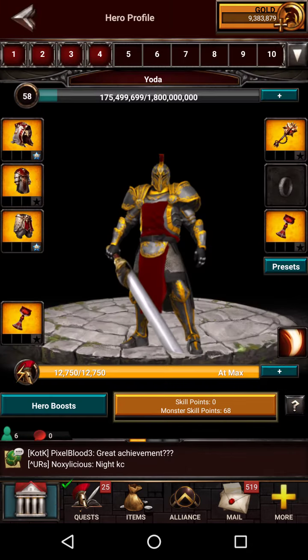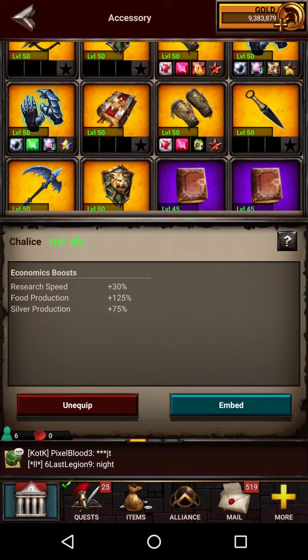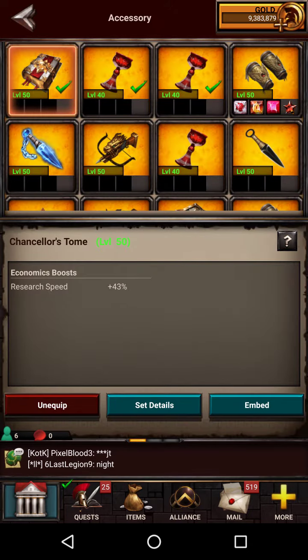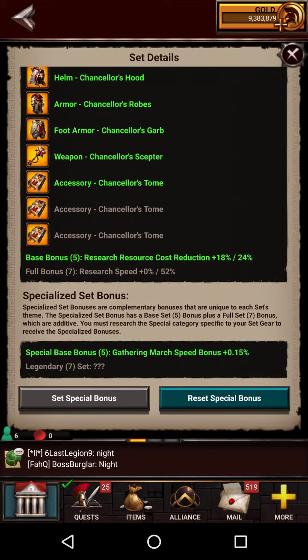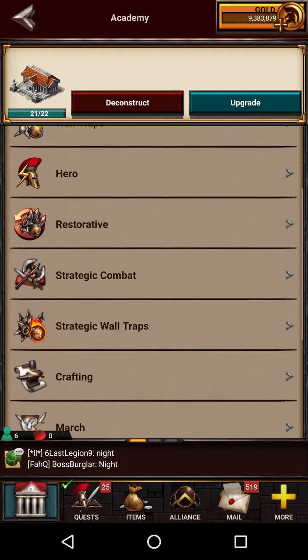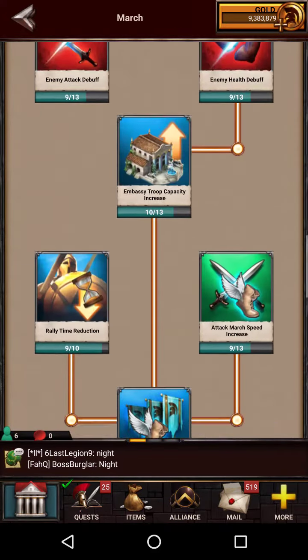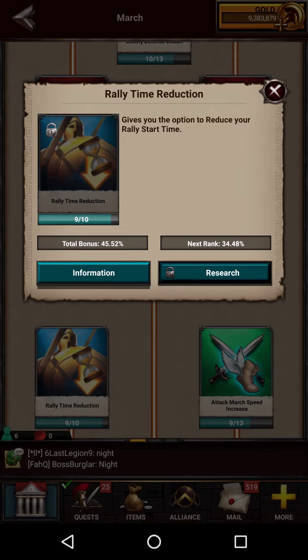Now, let's go back here and throw our tome back on, which activates what I was telling you before, the 2418. So my math, we'll say 42% resource cost reduction. Then we're going to go back in here to March, and go to the same research. In the March tree, there's only going to be one that works, so that's how we know for sure it's the same. I believe it was this one? No.